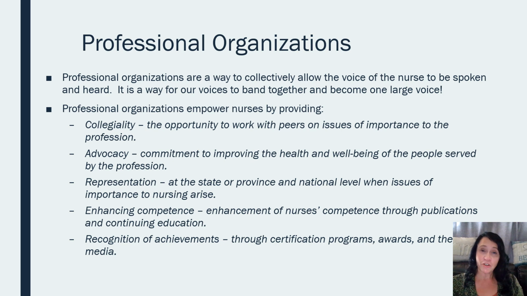Professional organizations are a way to collectively allow the voice of the nurse to be spoken and heard. It is a way for our voices to band together and become one very large voice. Professional organizations empower nurses by providing collegiality. That's the opportunity to work with peers on issues important to the profession. Advocacy, commitment to improving the health and well-being of the people served by the profession. Representation at the state or province or national level when issues of importance to nursing arise.